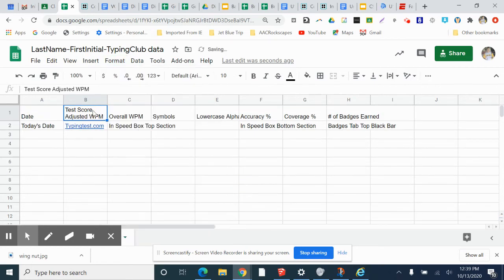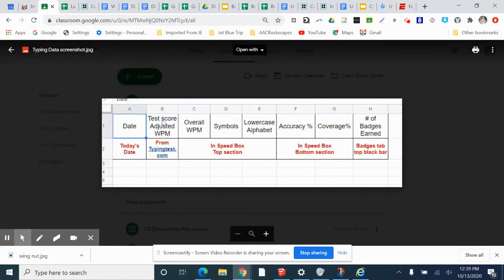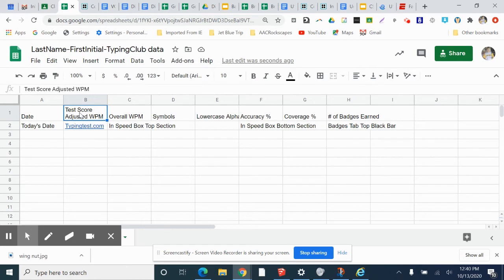So when I click on wrap, then it says, okay, I think this would be broken after that second word. That seems like that will work. So test score, adjusted words per minute. That looks pretty good. How did I have it? I had test score, adjusted words per minute. I had it on 3 different lines there. So I can change this. I can say where I want this to break. So right here is my text.